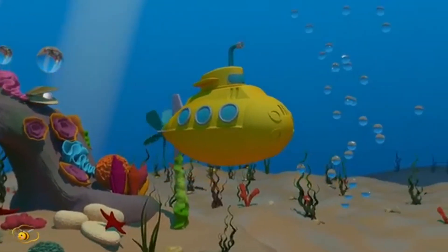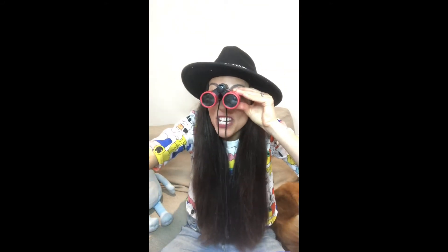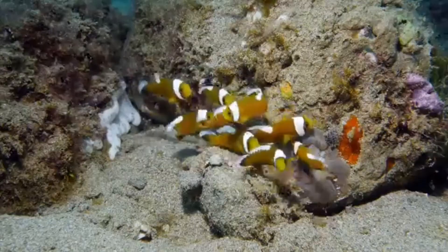I think it's time for us to press our submarine button! Are you ready to go underwater and explore the ocean? Let's go! Oh my gosh, we are underwater - this is absolutely incredible! I can see some firefish - they're the same ones as Nemo, do you remember those ones? Can you see them?